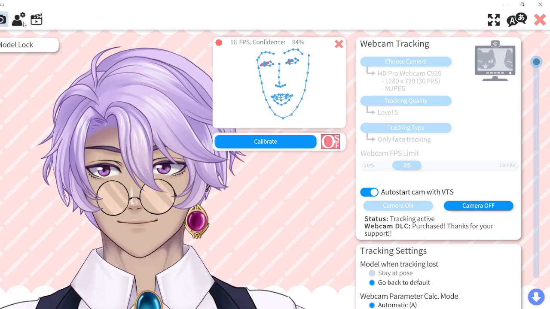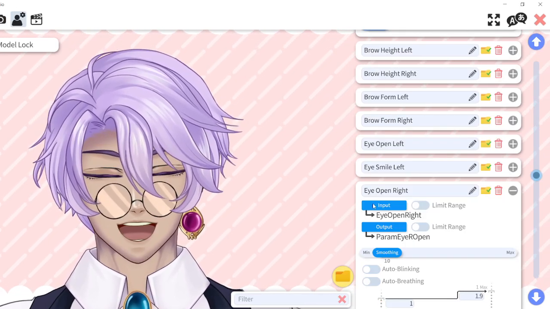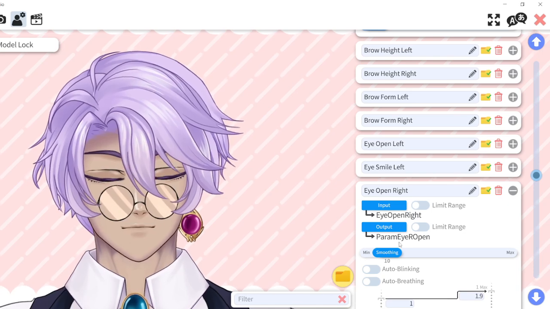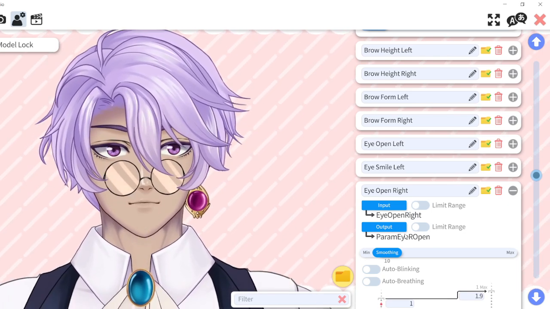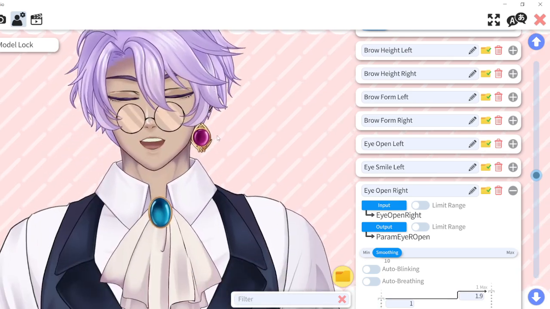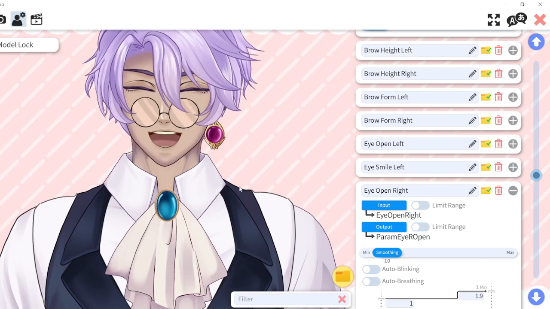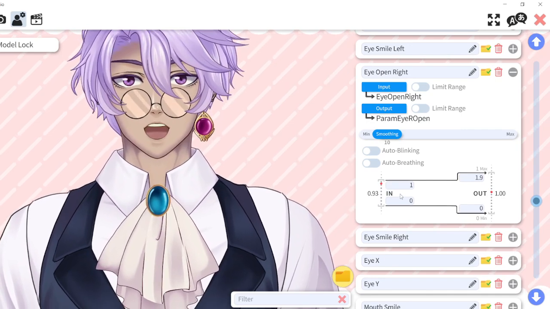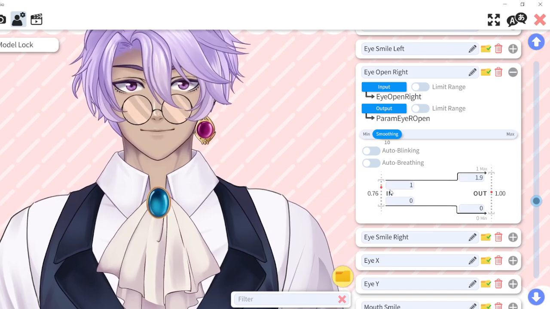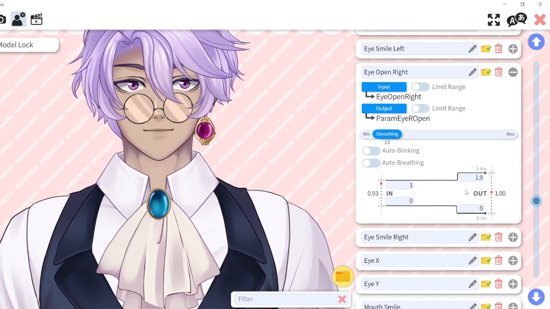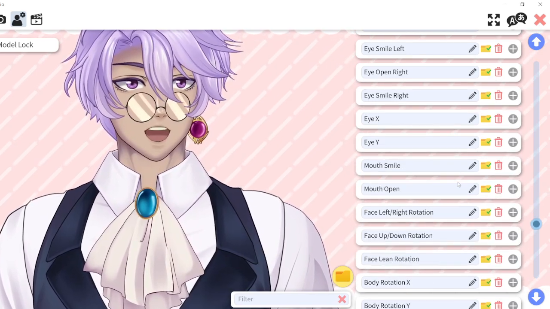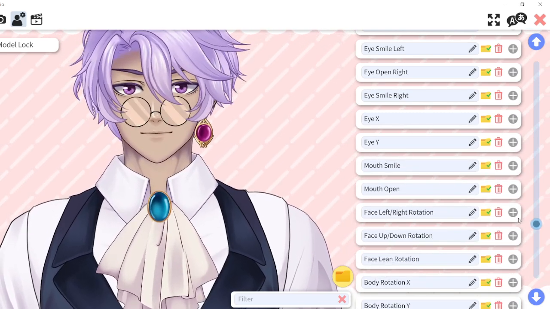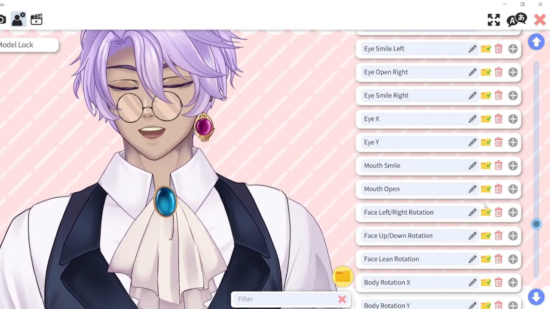So this is what the webcam is seeing, and then this is programmatically like, okay, eye open right is when the webcam sees the right eye is open. We're going to output the eye open parameter. If you feel like maybe your model's squinty, blinky all the time, maybe because you have narrow eyes, you can tinker with these settings. When my eyes are open, it's hovering around 93.8, and that's working for me, but you can tinker with the setting. Mouth smile, and so on. Generally you won't need to mess with most of the face tracking, but you can. You can always put it back to the default settings if you need to, or I can send you the default settings again.